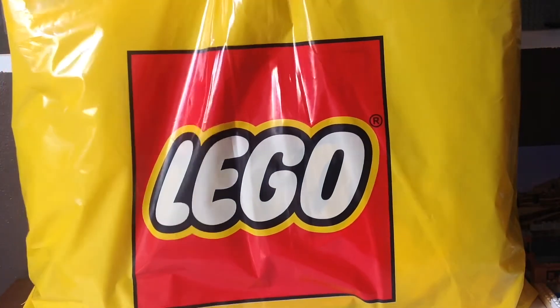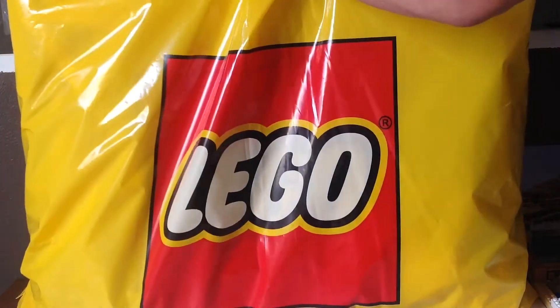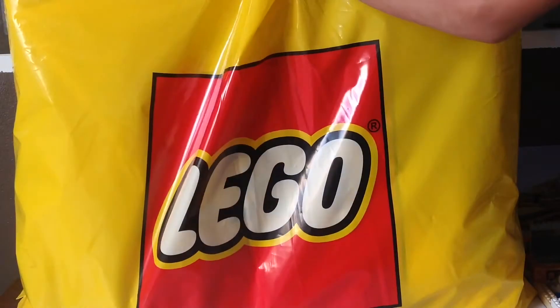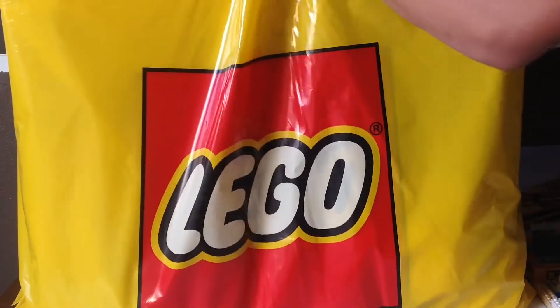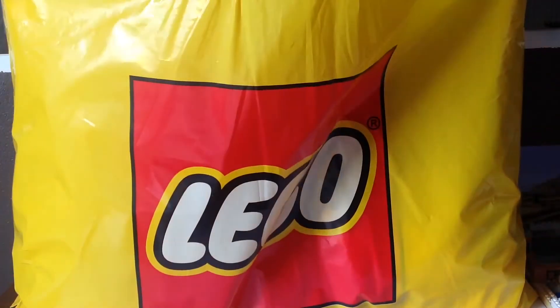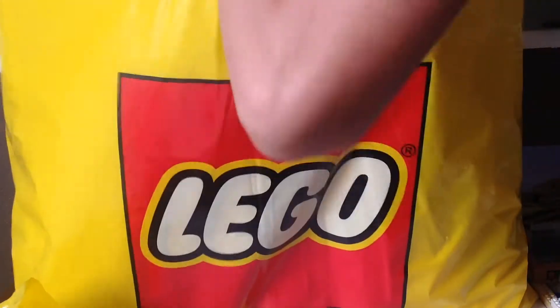Alright, so let me untie this knot up here. I'm super excited to have this. We went to the Lego store today, and this actually came out yesterday. At least at the time when I went to the Lego store, it came out yesterday. And this came out September 1st of 2017.